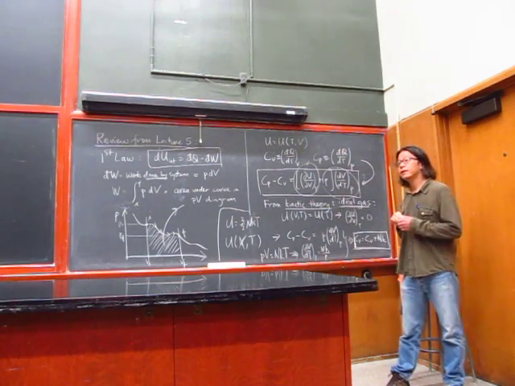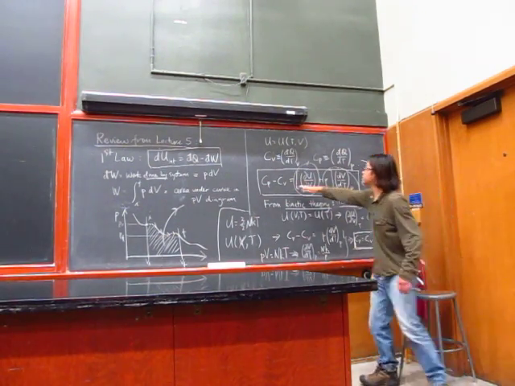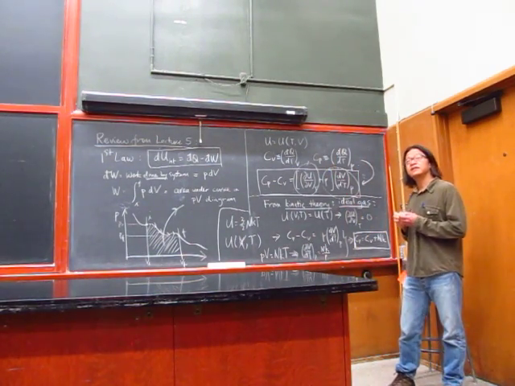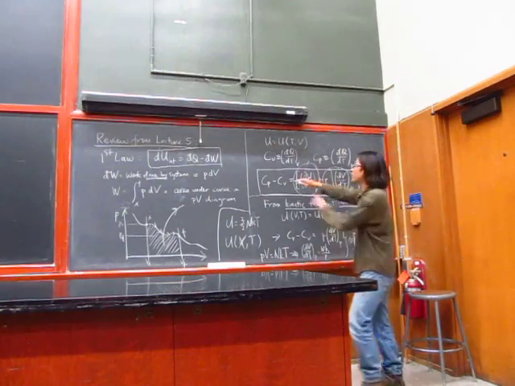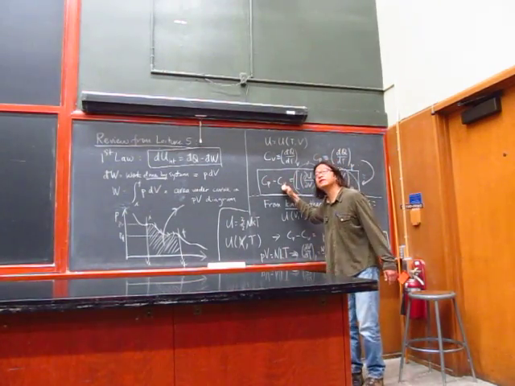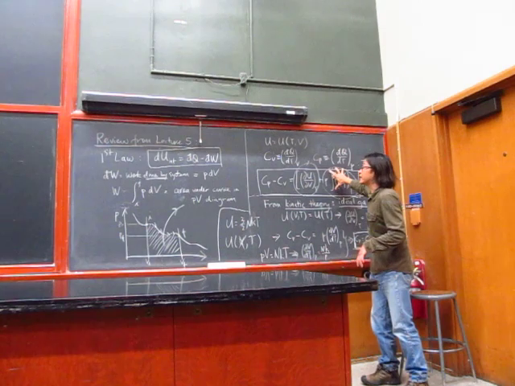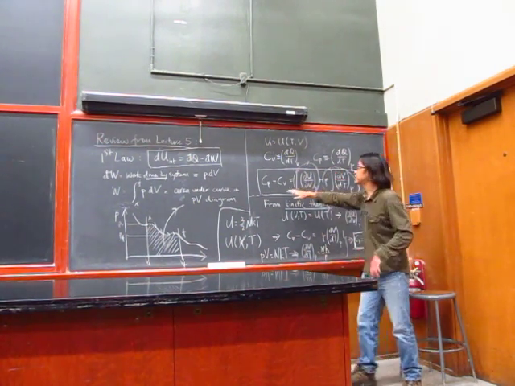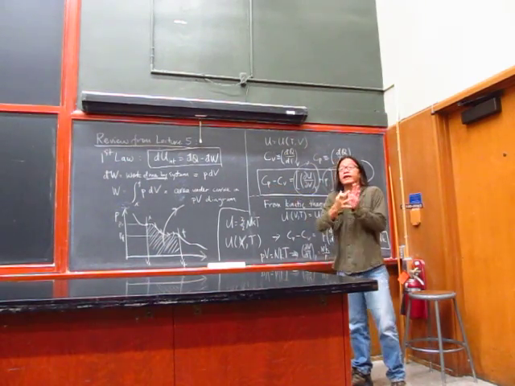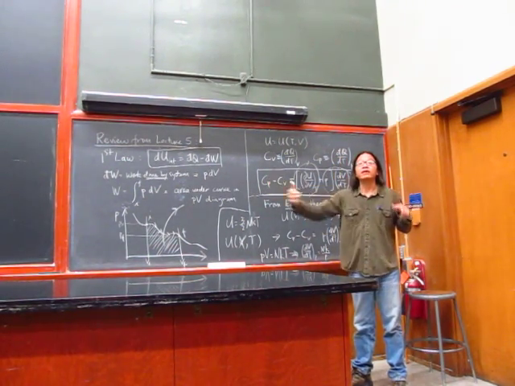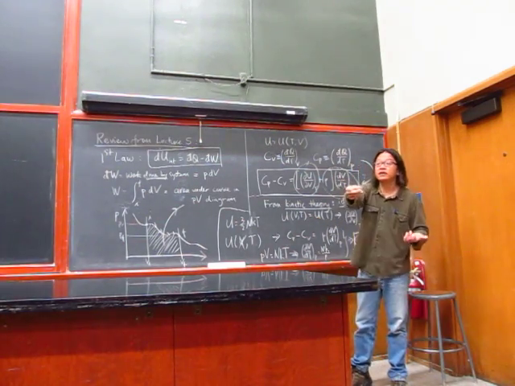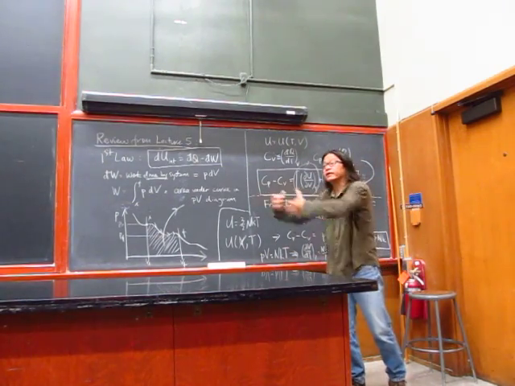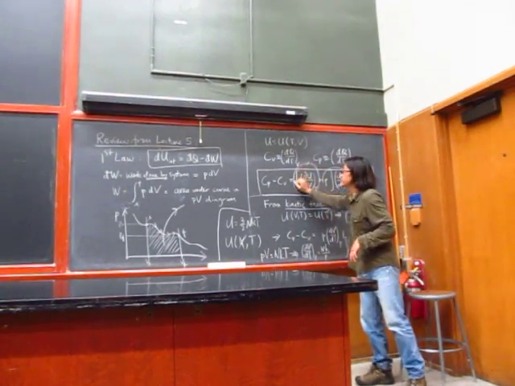So the bottom one is only true for ideal gas, and the top one is true for all gases? Yeah, this is true for everything. Right? This is true for all gases. And in fact, it says that for all gases, the difference between the specific heats has two components. One of them comes from the expansion, right? The difference is that when you do it at constant pressure, the gas expands, so it has more heat capacity. Whatever you put in, some of it goes to the internal energy of the system, and some gets used to expand the gas, right? But there's another term to it.